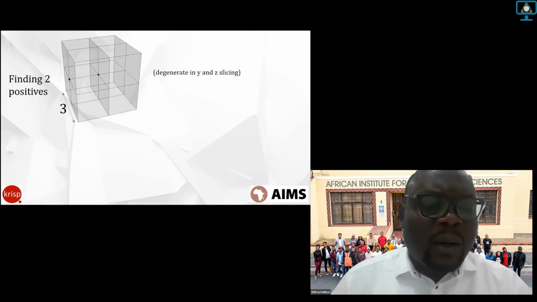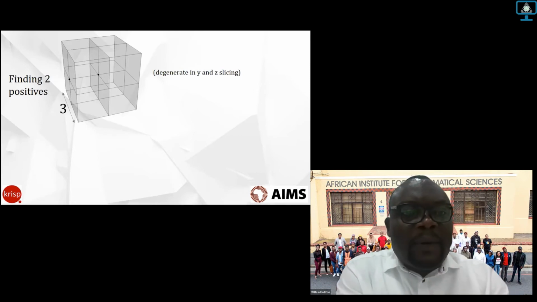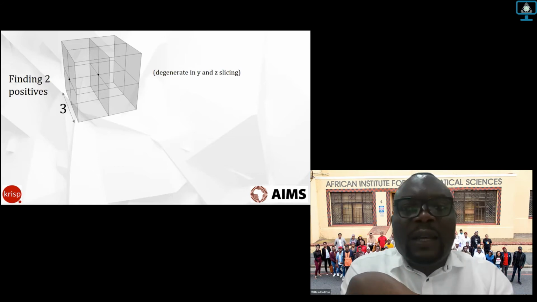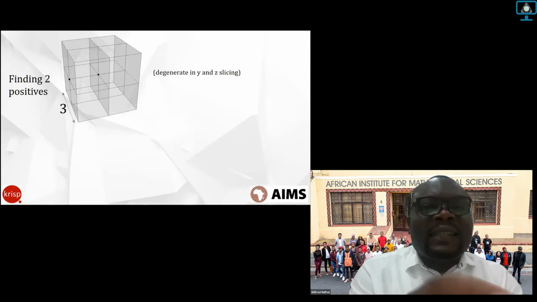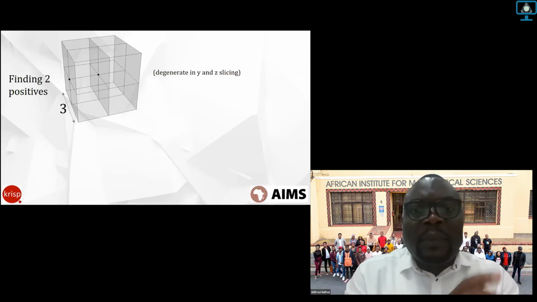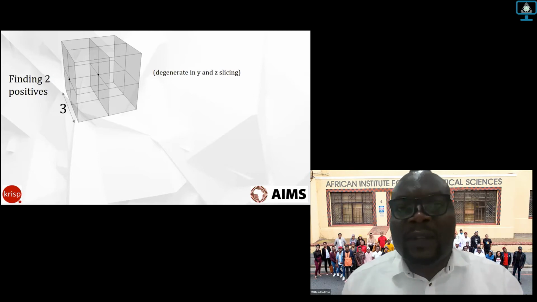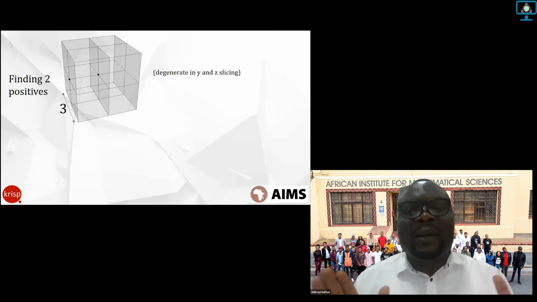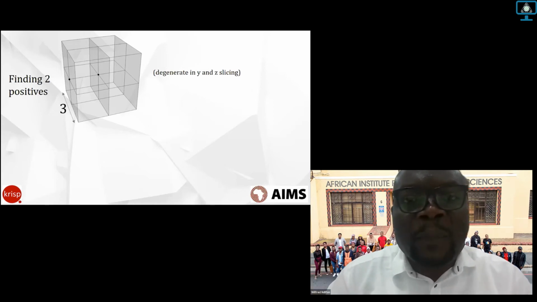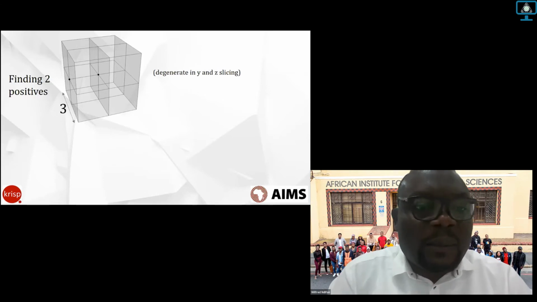So suppose you have 2 positive samples. Now we have three principal directions. It may happen that in 2 out of those 3 principal directions, my 2 positive samples happen to be on the same slice. Then I know exactly the coordinates of those 2 positive samples in 2 principal directions. Because no 2 samples can occupy the same cell, in the 3rd direction, I must have 2 different positive slices. And those 2 positive slices will tell me exactly the locations of the 2 positive samples. So this is one case which happens in about 10%. In an optimally designed hypercube experiment, between 10 to 14% of cases, you would find something like this.